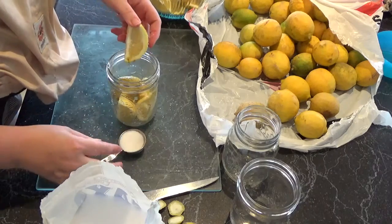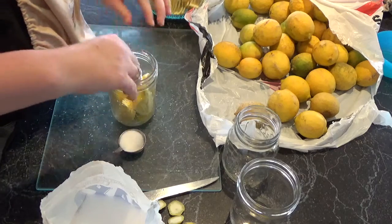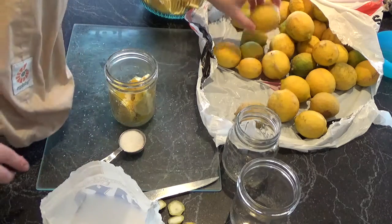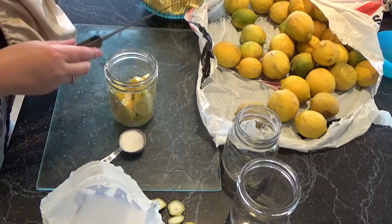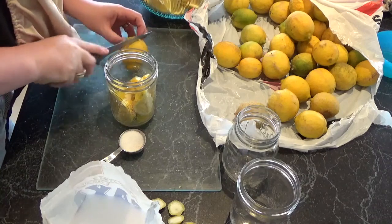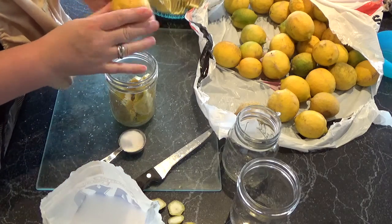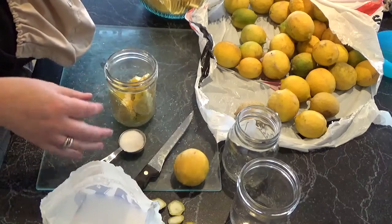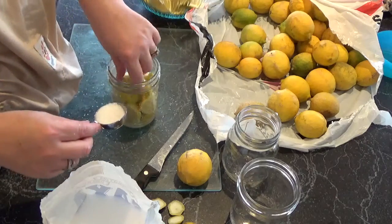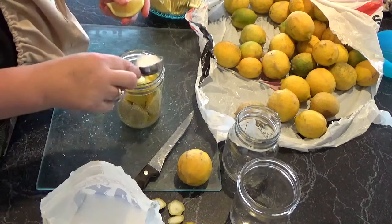I've preserved lemons a couple of times, and I don't know if this is the exact way I had the lemons, or I can't even recall, I probably did it in quarters. A lot of people keep, excuse all that banging upstairs, it's the girls walking on the floor. A lot of people do it this way, where they just keep the lemon fairly whole, put some salt in there, put it back together, and then put the lemon in. But I just like to be able to grab one piece out and use that, and it really doesn't make a difference. You want to sort of squish it a bit as you go.